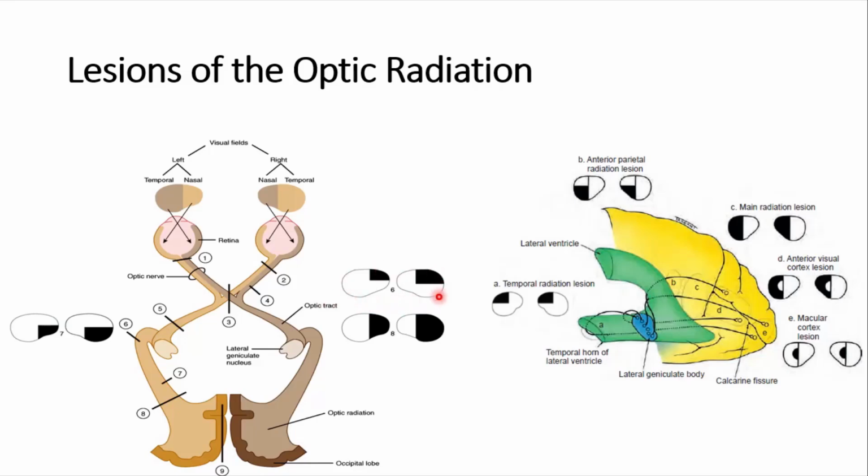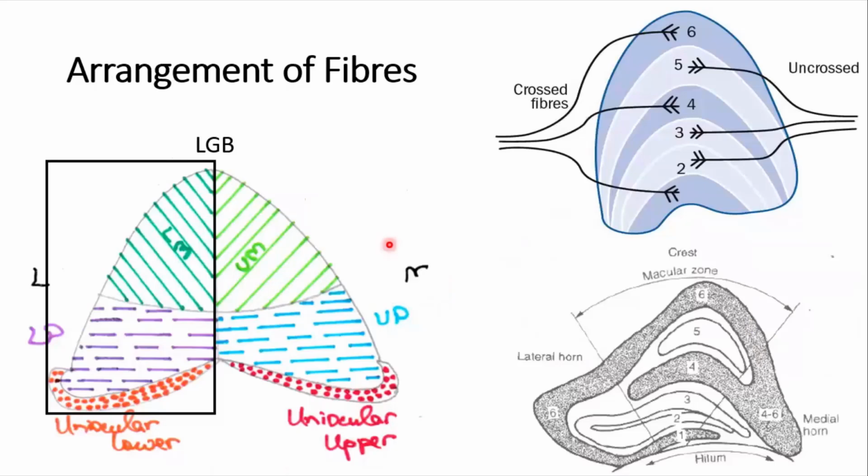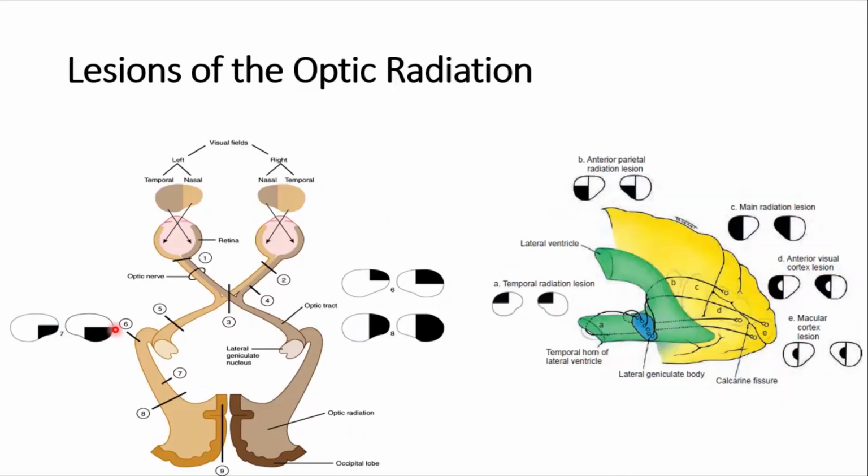Whereas in case of a parietal lobe lesion, it is the upper fibers which are getting affected. So it corresponds to this particular axons. So what happens is we'll get a pie in the floor. This is called pie in the sky, and this would be called pie in the floor, because it is the upper fibers which are getting affected, which corresponds to the lower part of the visual field. Now, if the entire area of the optic radiation goes off, we'll get both together. It would still be a contralateral homonymous hemianopia, because the rest of the portions go through the opposite side.